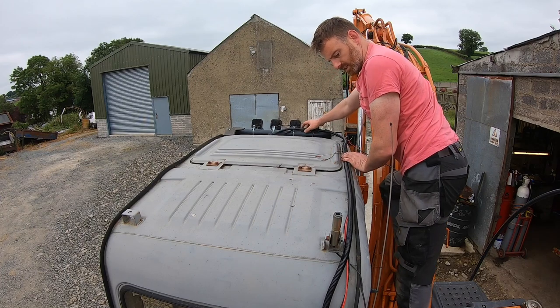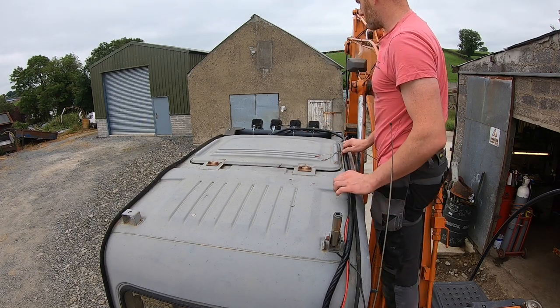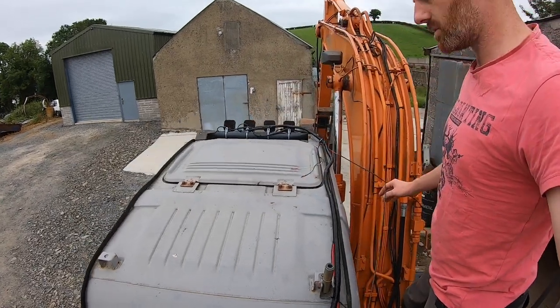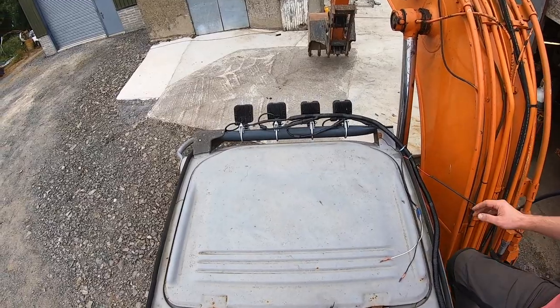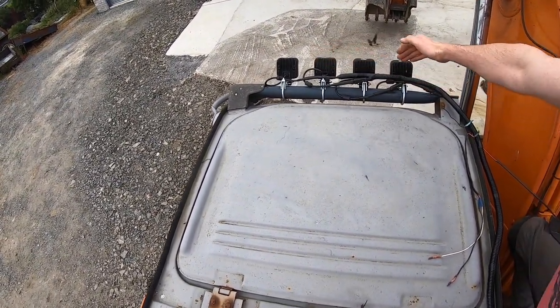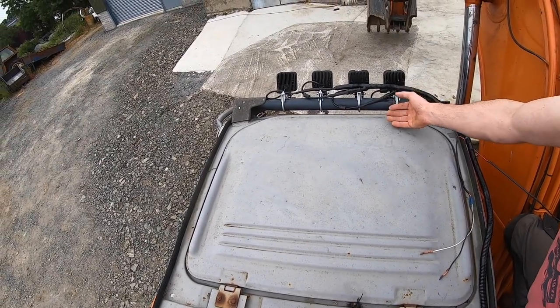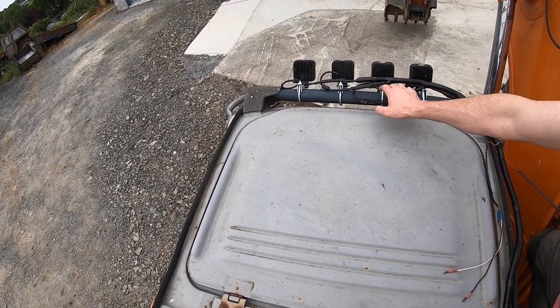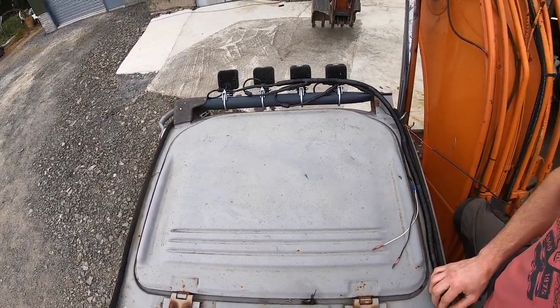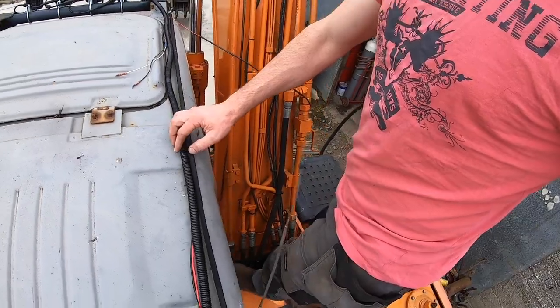So I'll try to get that neatly tidied in now. Got the whole thing, so I'll probably try and tie that nice and neatly in behind the lights right along. It's not ideal because I want to be able to open the sunroof, and they're kind of in the way, so we'll just get that tied down along, as I said, down along here.